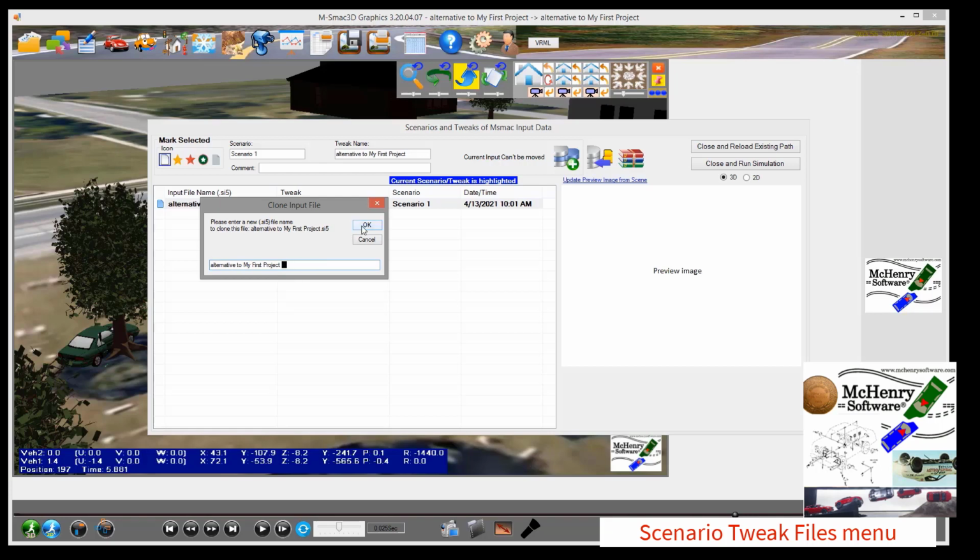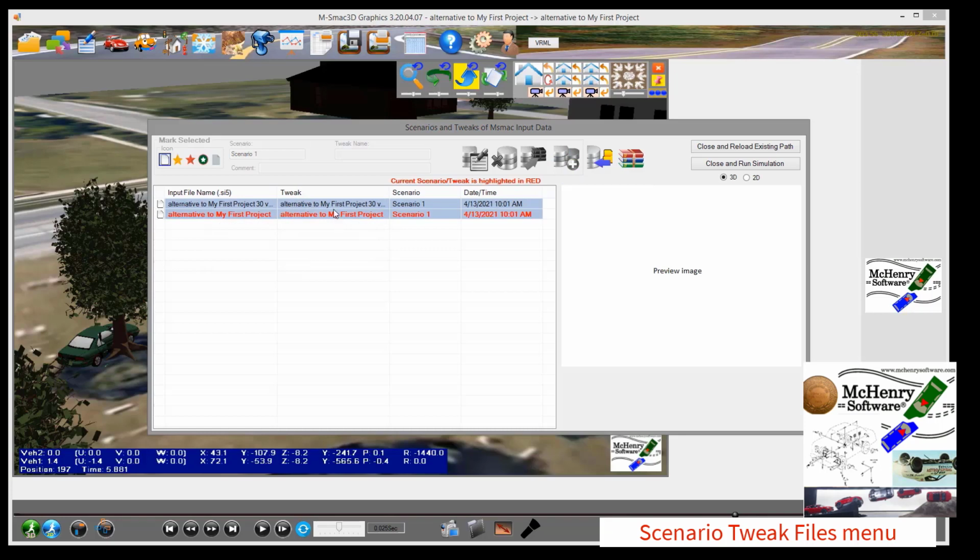Or instead of slower, we can even put what it is. That was at 50 and 50. We'll go to 30 versus 30 for the speeds. So we click on that. Now you notice no path is found, so we're going to close and then go out and change that input file, since rerunning it would just rerun the one you just cloned.